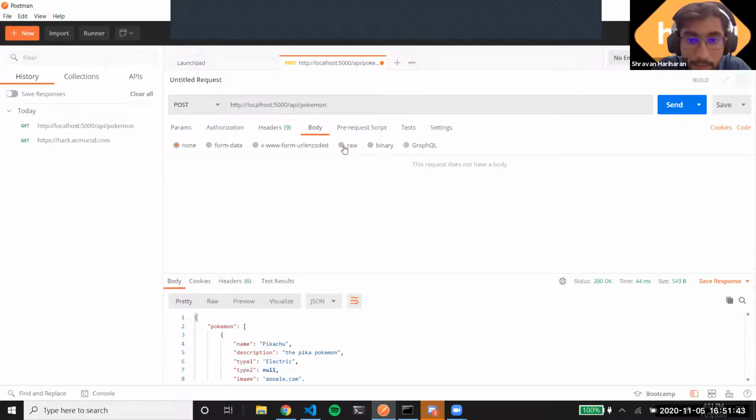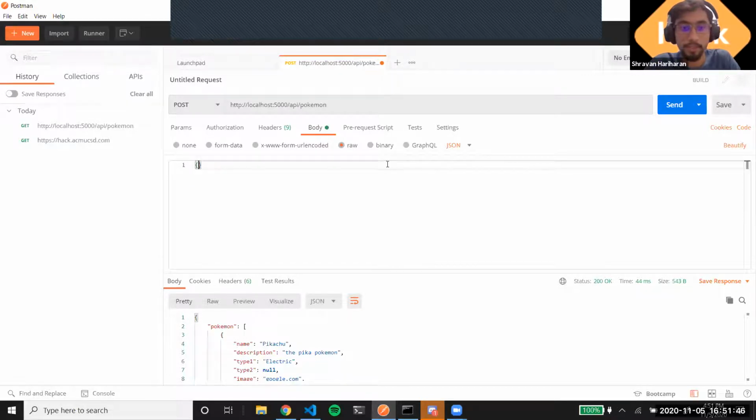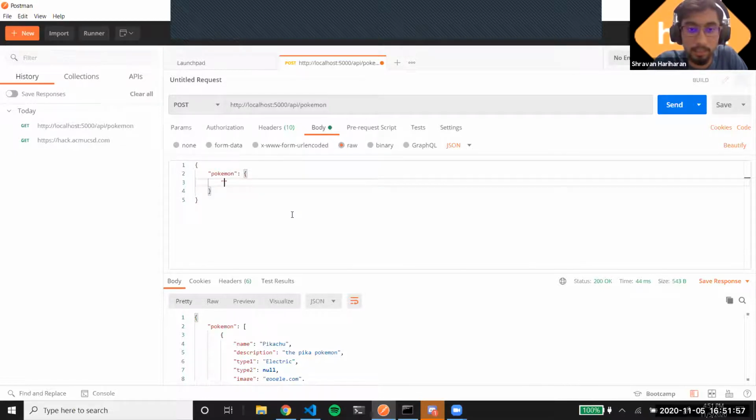Then if we go to raw, we see we have JSON. Now we can create our own Pokemon. This would look something like this. We have our Pokemon object, and I'll paste this in the chat as well. Here we can create something like name, Squirtle. We'll make this image an actual thing.